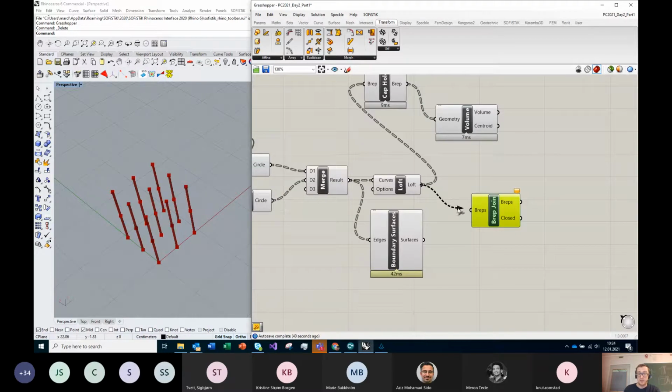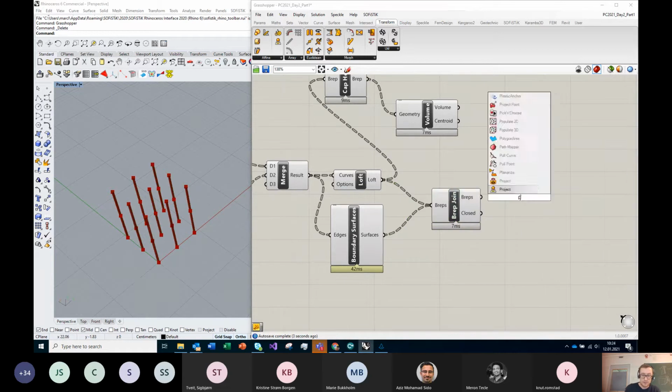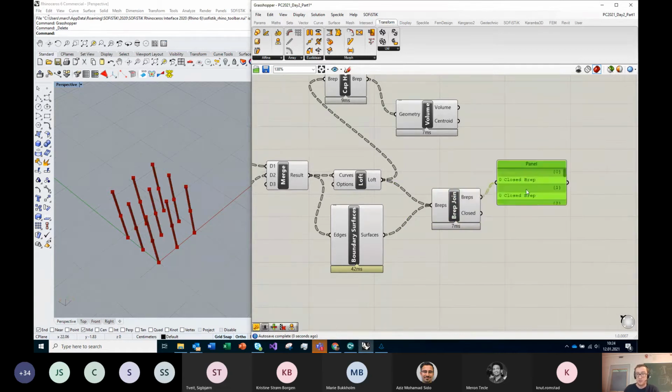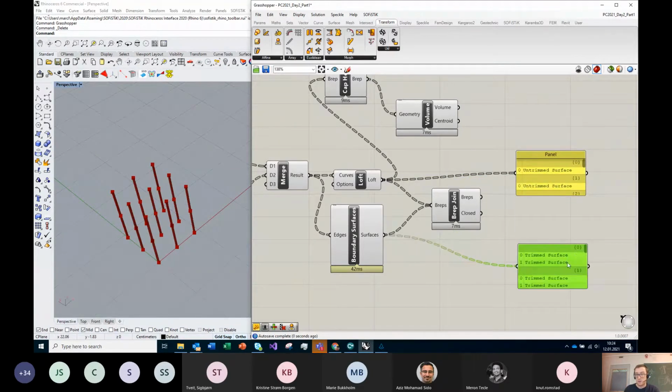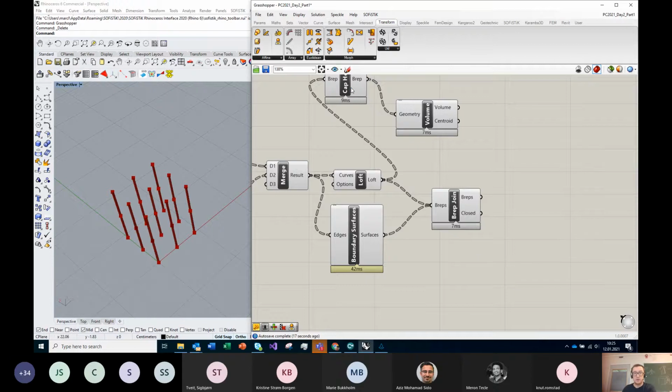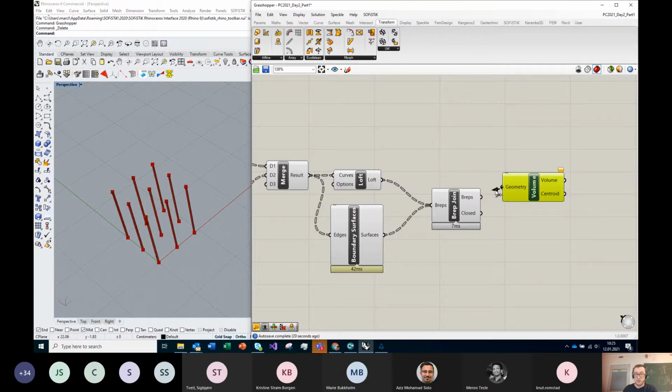Okay, and now the joining. If I join straightforward while holding shift, let's take a look if it's closed or not. Closed, closed, closed. So it seems that they are in the same addresses of the branches. Let's take a look. Yeah, so since the two flat surfaces, which are just the closing of the pipe, are in the same address as the vault of this pipe, then it is able to close. So I can measure the volume.